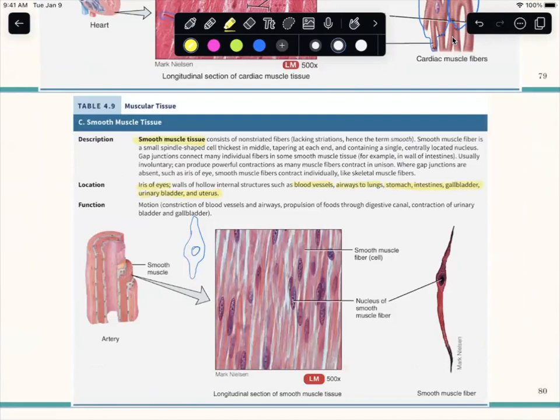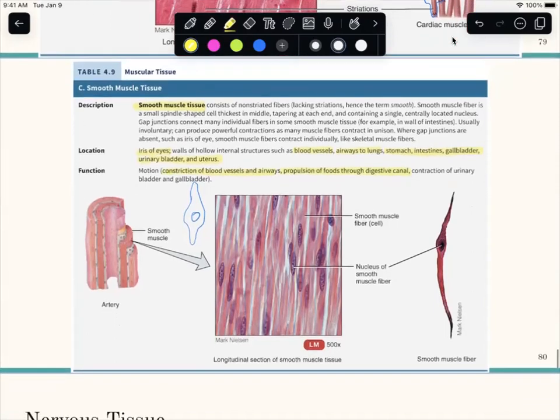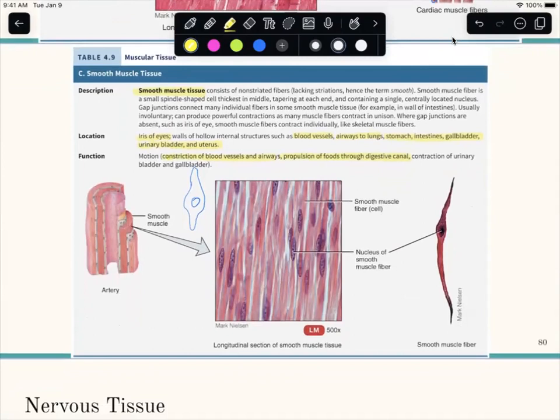Smooth muscle is also involuntary because smooth muscle helps food move through the digestive tract, and changes the size of your blood vessels and your airways. We can't tell our digestive tract how fast to move something through or how slow to move something through. So we don't have control over that. The only muscle tissue we have control over is that skeletal muscle.